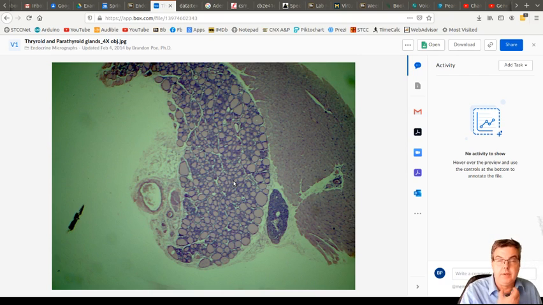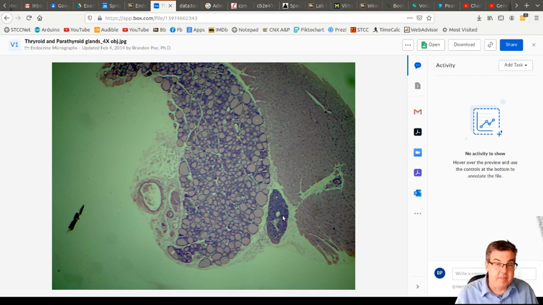The thyroid gland is a fairly sizable, spongy-looking piece of tissue that wraps around the anterior and lateral aspects of your trachea. It does not go all the way around to the back. It doesn't meet in the back. So this would be the posterior side of the thyroid. And so on this posterior edge, right where it doesn't meet in the middle, are little chunks of tissue called the parathyroid glands.